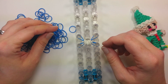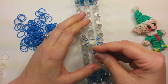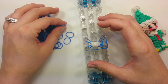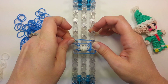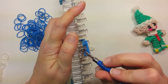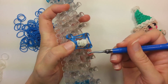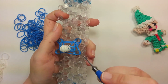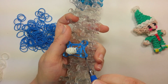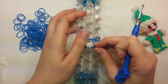Now we're going to do a row around. So 2 bands, and we're just going to go around the little square here, or rectangle. Like that. Then you go around and you flip the bottom 2 bands all the way, on every pin. Like that. Push your bands down.